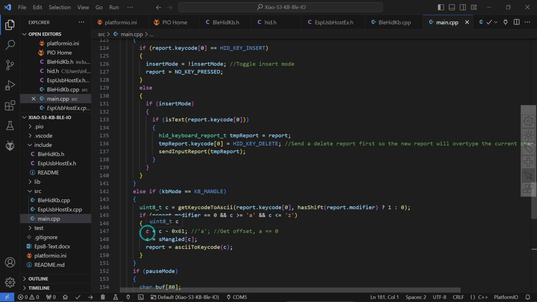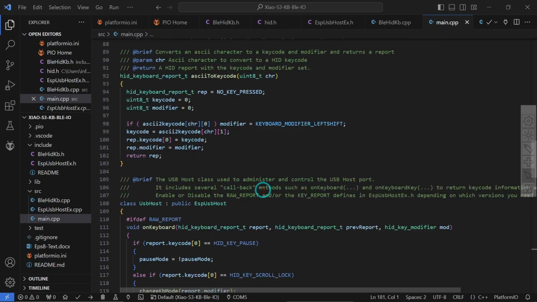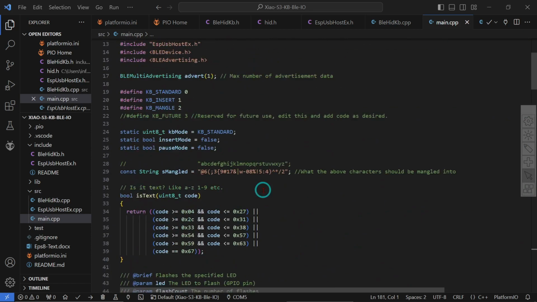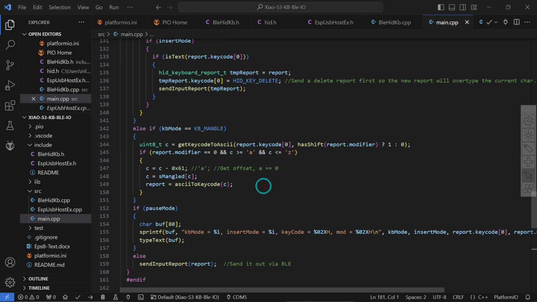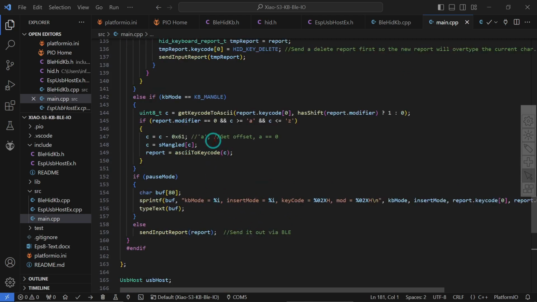Then we subtract the lowercase a code from it. So if it is a lowercase a, we end up with a 0. Therefore, we know the offset into the string, which remember is over here. So offset 0 would be for the lowercase a, and it's going to become an @ sign.